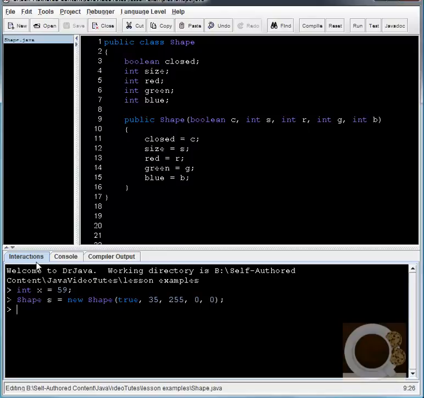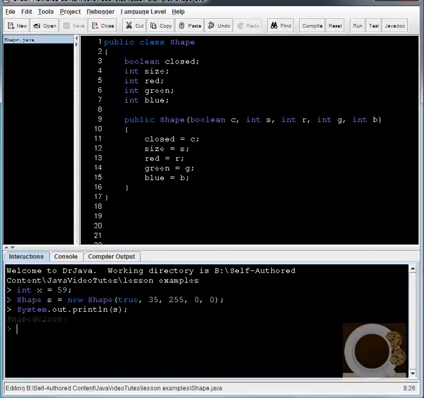But I just want to show you here, I can say system.out.println s. Okay, so what do you think is going to happen? I'm saying print line and s. S is this shape object. Well, we know how to print out integers, and we know how to print out Boolean values, and we know how to print out strings. But how exactly are we going to print out this shape object? I mean, we haven't really told it what it looks like as a text version.